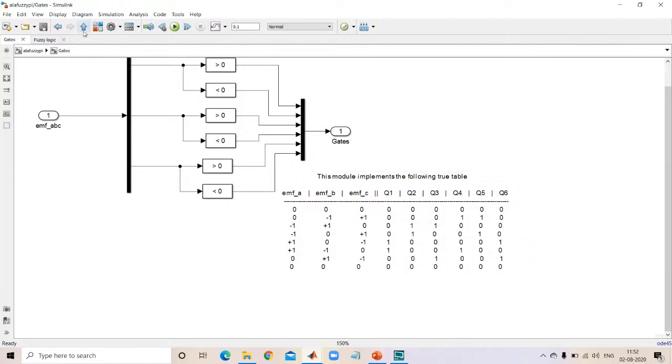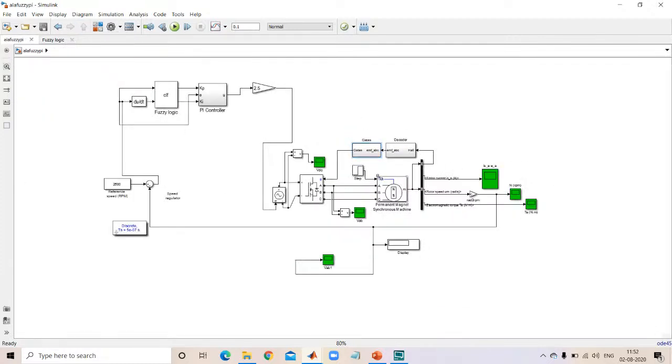In each leg, one switch will be operated. If you are operating one switch, then the pattern is 1, 3, 5, 2, 6, 4. That is the pattern, right? In a 3-phase inverter, when you turn on one, the third, fourth switch will be off. In the same leg, each leg has only 2 switches.